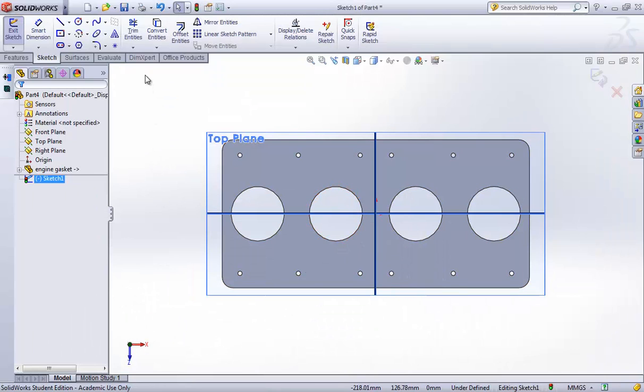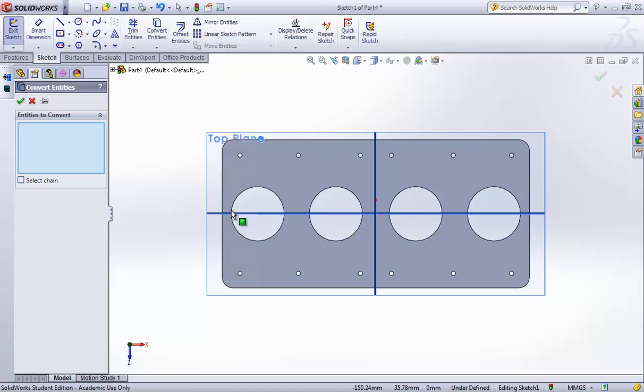In sketching environment, I'm sure we talked about convert entities before, but if we didn't, here it is. Convert entities is a really smart feature. What it will allow you to do is, once you're in sketch, you can choose the details which are on the sketching plane or behind the sketching plane, and it will throw those details onto our sketching plane and convert that into a sketch for you.